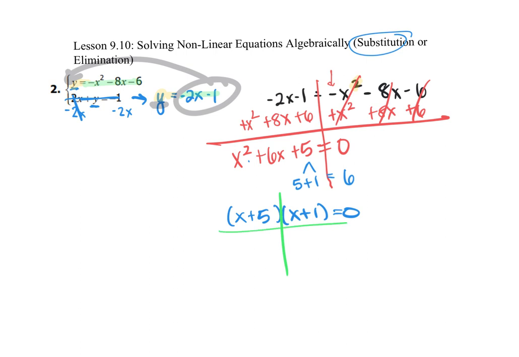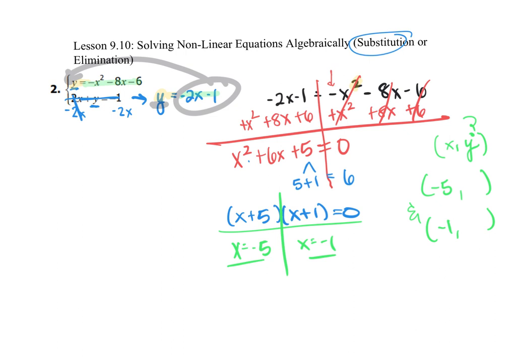We're going to t-bar it to pull out our solutions. So we get x equals negative 5 and x equals negative 1. Again, these are both answers for x. So again, we're writing our answers in the form of x, y. So we have an answer that's negative 5 for x and an answer that has negative 1 for x. We need to know the y value, that's a question mark, for each of these terms. So we're going to go back and we're going to plug in the solutions.